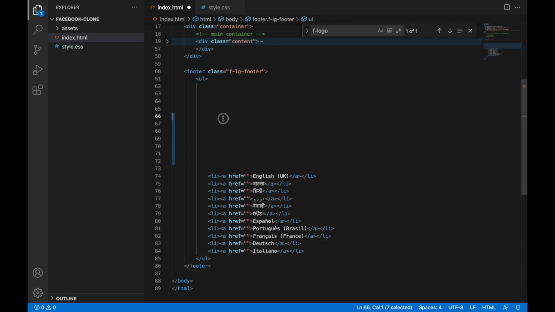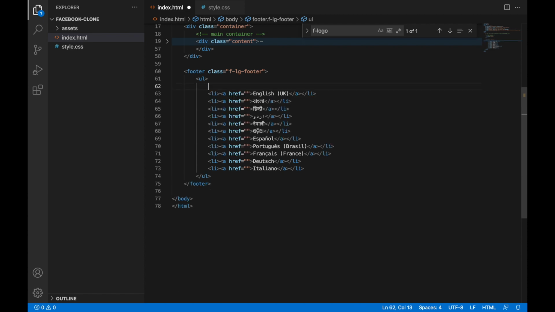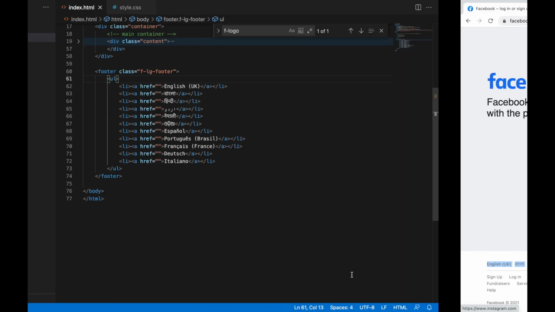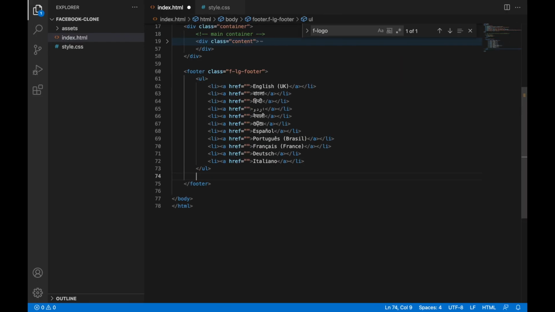So here we are going to do this. Save this. We have got all the languages. Next, there is another line, sign up, login. So let's copy this, and in between them there is a line that's a divider, so we can use our divider as well. We'll simply say div. We have already created a class for that CSS, so we'll simply reuse that. That's the advantage of CSS, so we don't have to rewrite that.